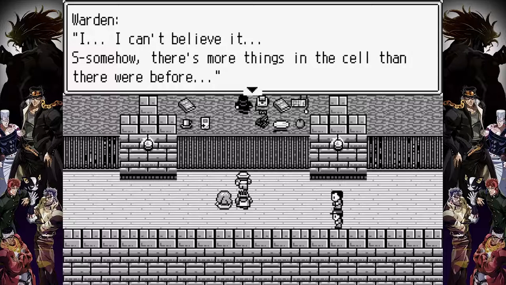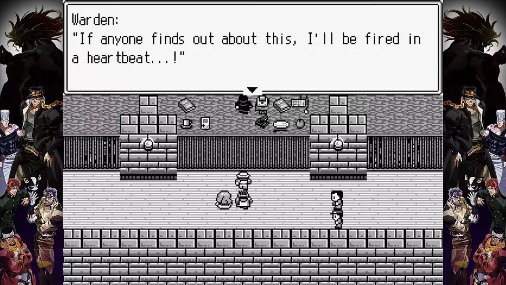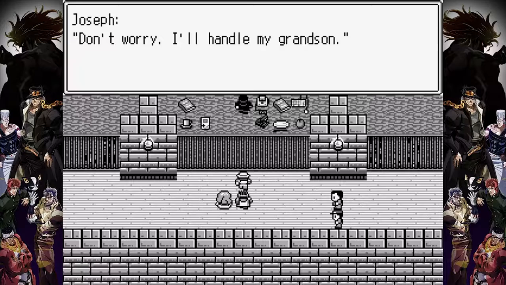I can't believe it! Somehow there's more things in that cell than there were before! He's been possessed by something terrible! And whatever it is, it's violent! If anyone finds out about this, I'll be fired in a heartbeat! Don't worry. I'll handle my grandson, and by I'll handle my grandson, I mean I'll have my manservant do it.